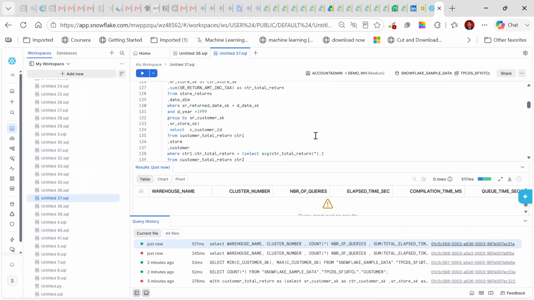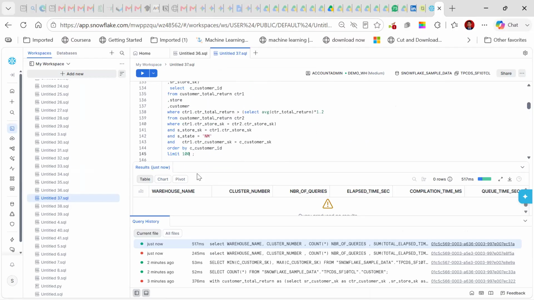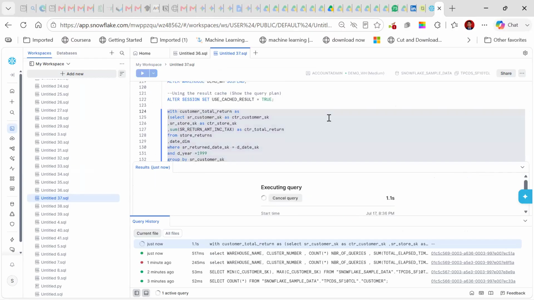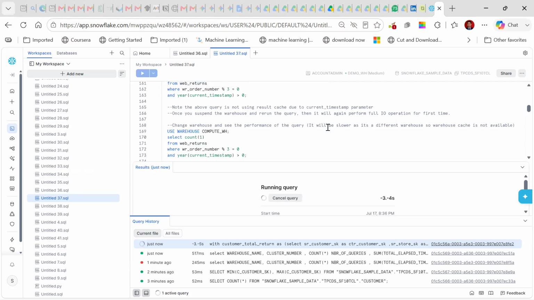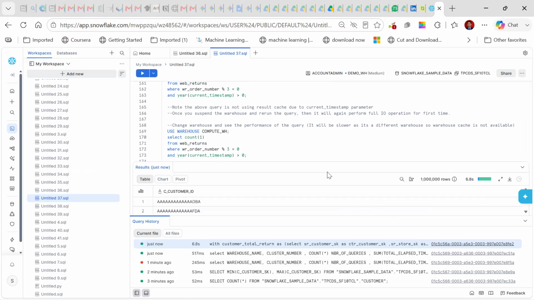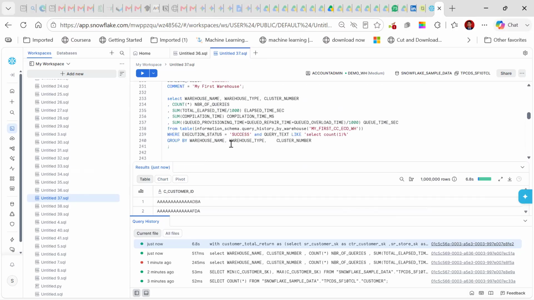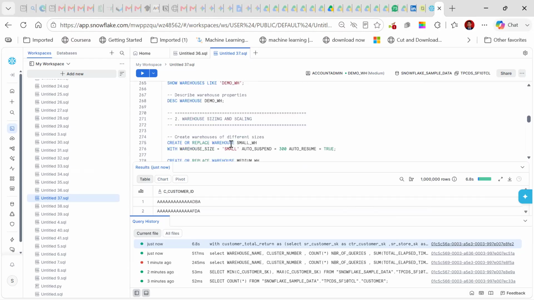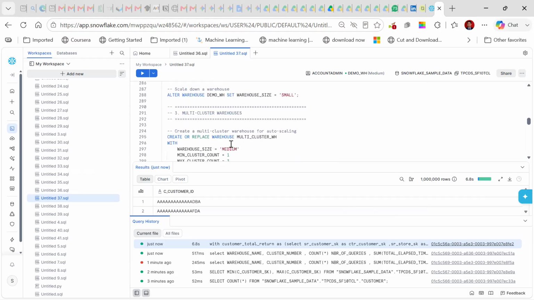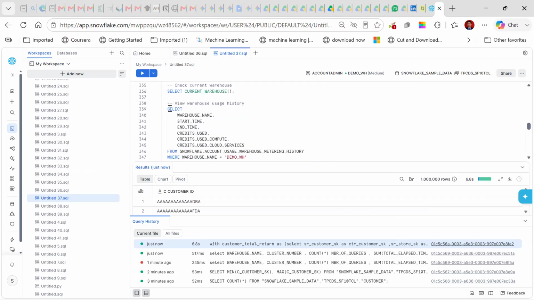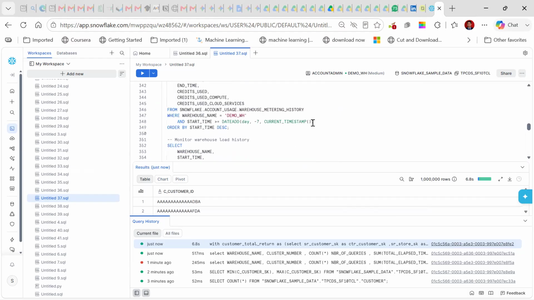Let me do one thing. So warehouse usage history you can see.